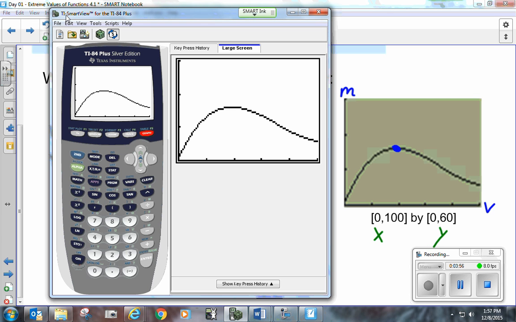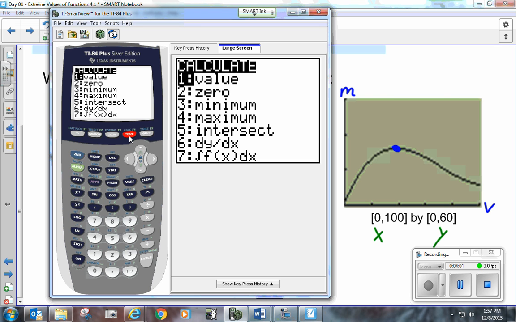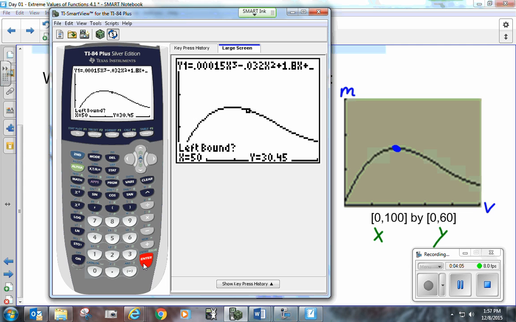And how do I find the max point in the calculator? Second trace, because I want to calculate my maximum. And we're going to bow tie, which means I got to be to the left of it, hit enter, then be to the right of it, hit enter, and hit enter one more time, and that will give us our values. So let's go over here. The left of it, hit enter. To the right of it, enter. And the arrowheads should point to each other. It should look like a bow tie, and it does. And hit enter one more time. And bam.